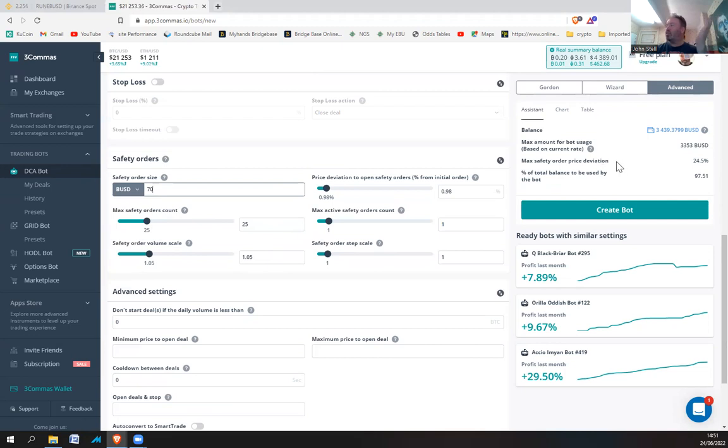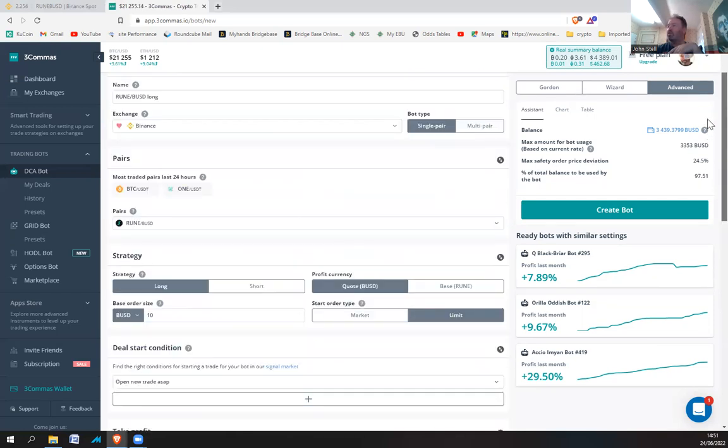So if you're going long on it, what that means is you can get stuck with the bags. So if it drops in price, and it goes out of the 24%, so if it goes down 24%, you'll be stuck with some RUNE bags. Okay, so as long as it goes back up again, it'll sell, should I say, it'll sell your RUNE bags at the profit that you've wanted.